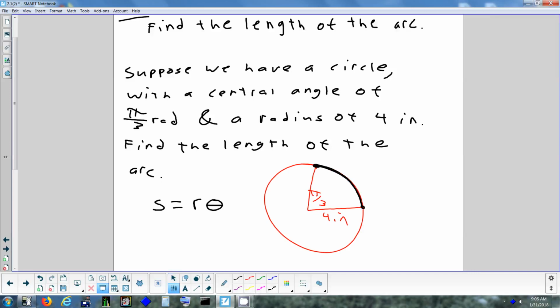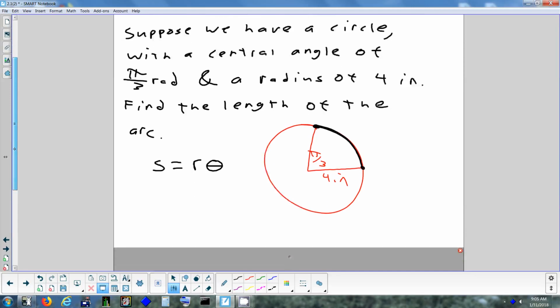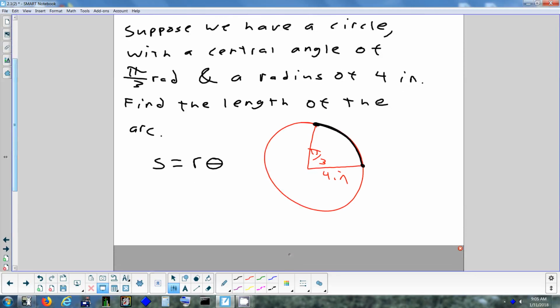Okay, so first thing we have to figure out is what formula should we use. Up to this point, you've only learned one formula, and that's the formula for the length of an arc, so that's the one we use. Now we're going to take what we're given, fill it in the right spots. So Brady, let's start with pi over 3. What letter is that going to get filled in for? Theta. Yeah, that gets filled in for theta. So I'm going to fill that in.